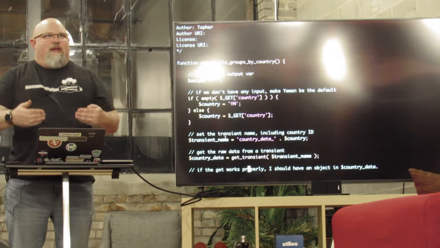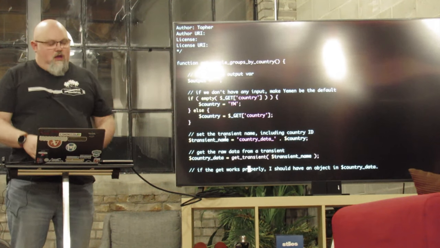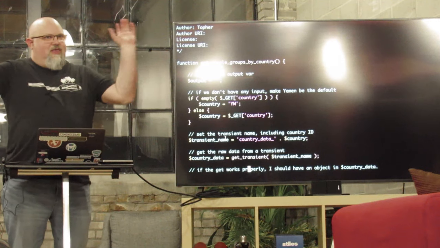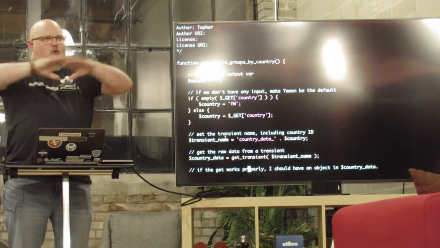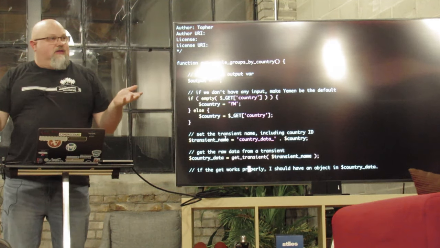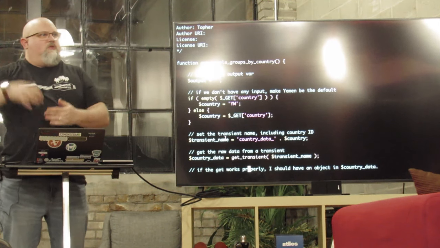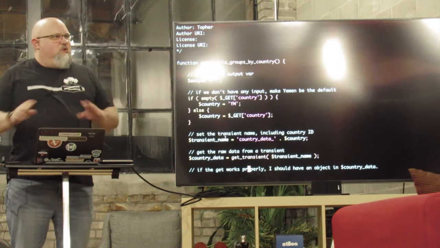Somebody said, I want to make this simple. So they made an API called the Transients API. So all you have to do is say, I want this thing, and I'm going to name it this thing, save it. And the whole Transients API will say, are you running a caching layer? Yes, use it. No? Okay, store it in the database. Oh, you don't have a database? Store it over there instead. It figures it out. It's beautiful.